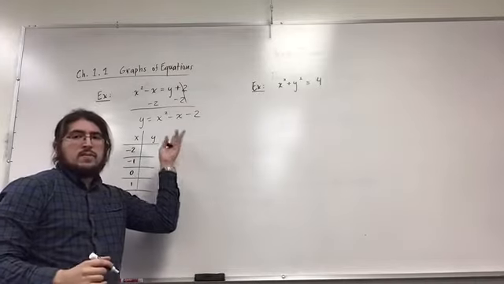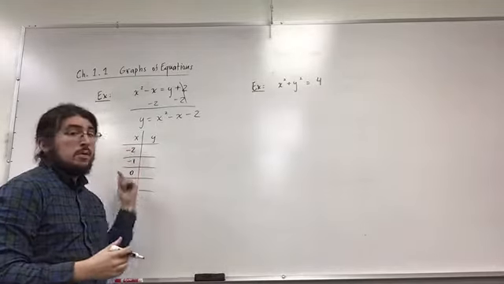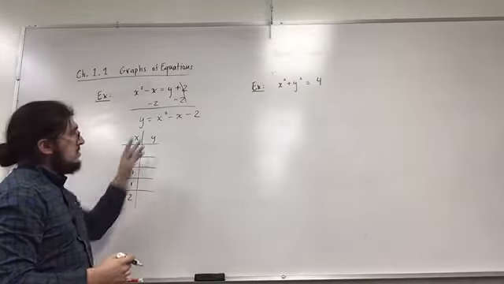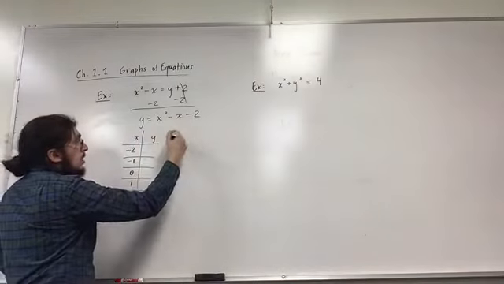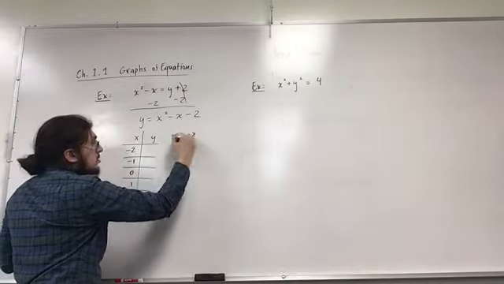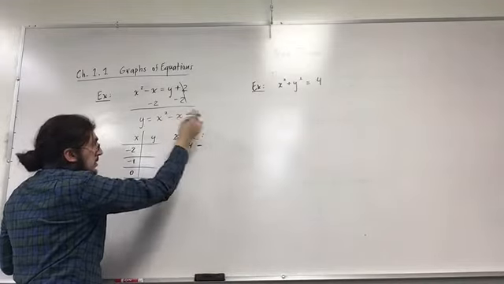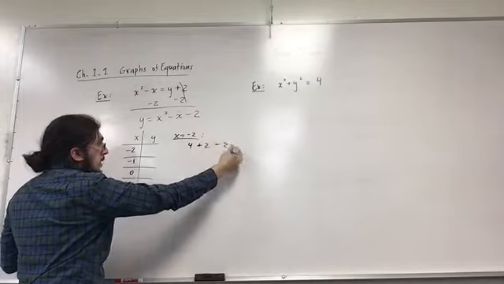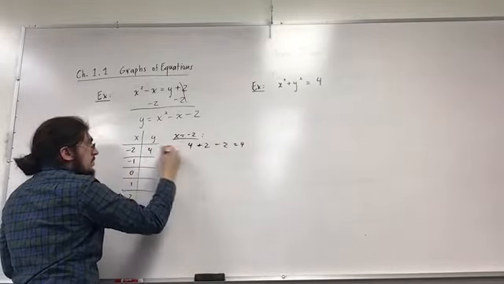And the benefit of solving for y first, if you haven't realized already, is that there's no solving to do after you plug in. So once we plug these x values into this equation, it'll spit out what y is right away. So let's see. When x is equal to -2, we get -2 squared is 4, minus -2, which is plus 2, minus 2. The 2's cancel, we just get 4.